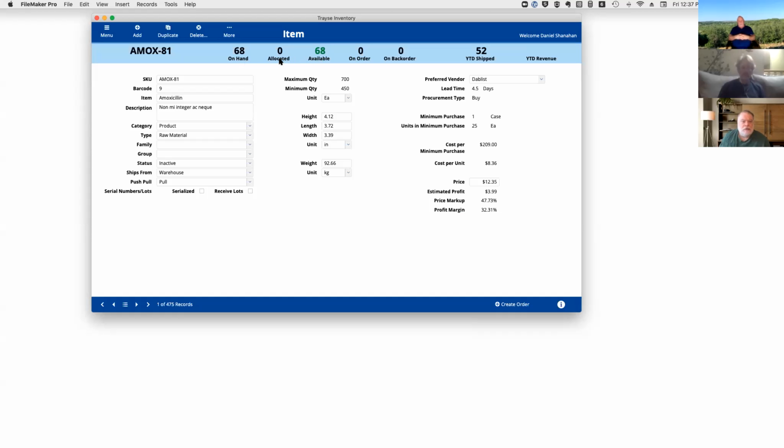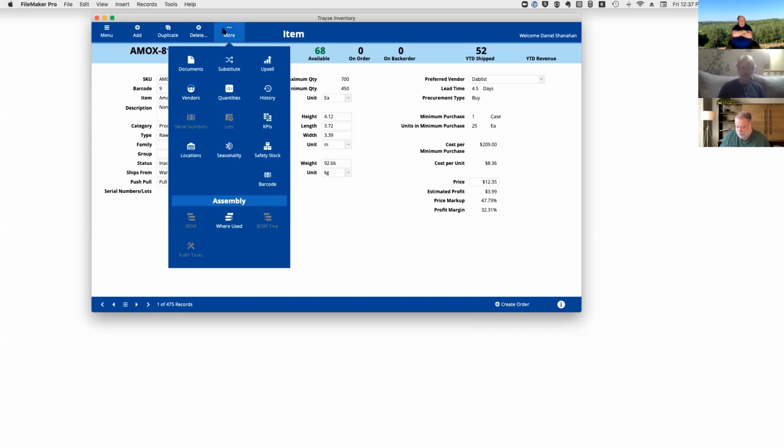Available, it's not just a sales order too, it could be an assembly order, but available is what you can sell. So available is really on hand minus allocated. On order is what is on order from the vendor, and on back order is a stock out. What has a customer purchased on a sales order, but we can't fulfill?